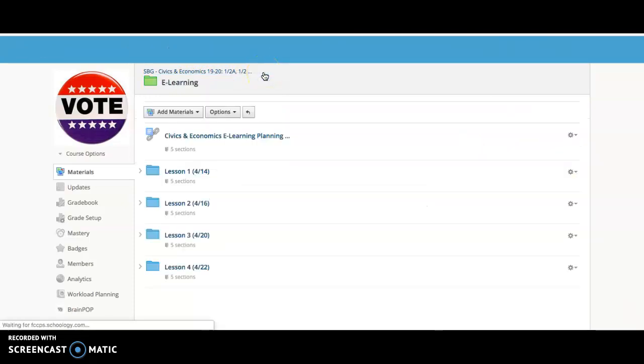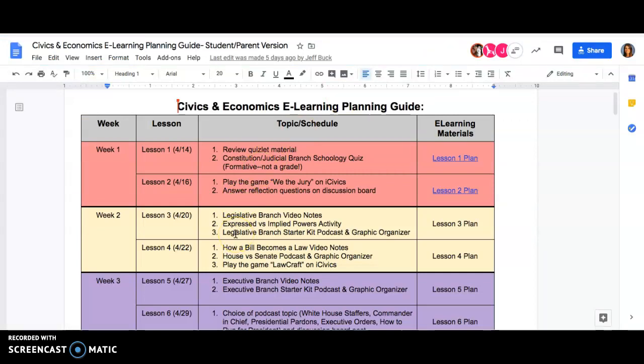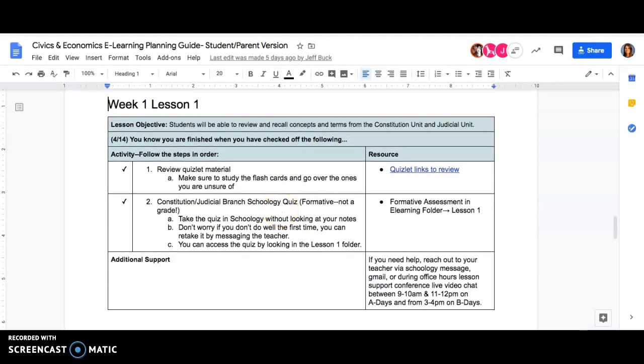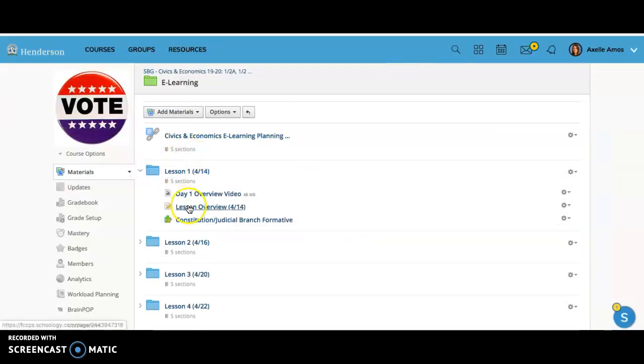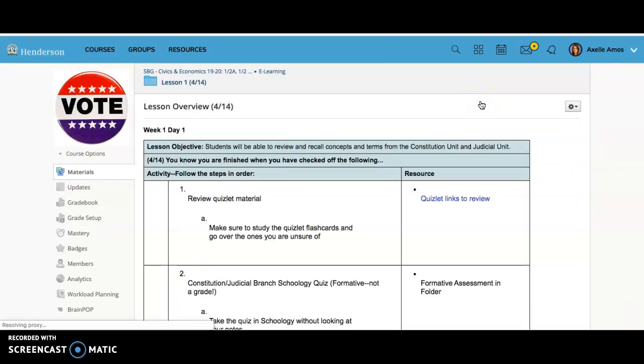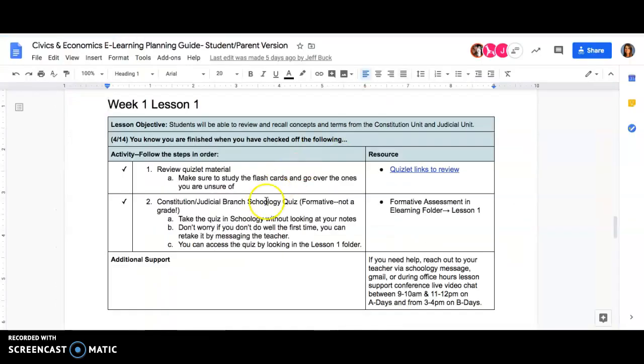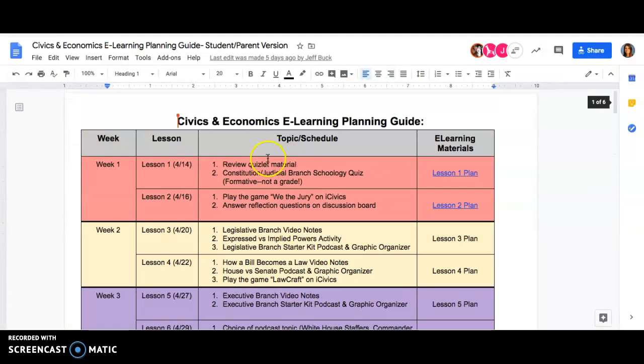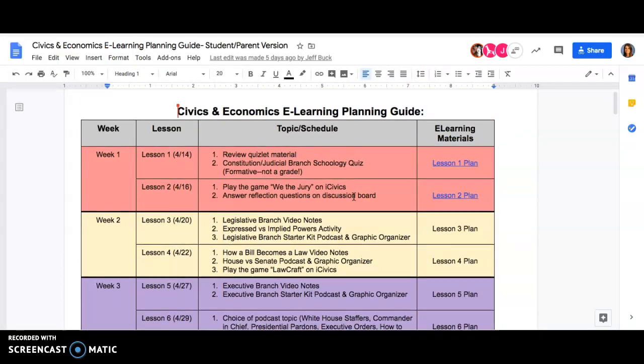Again, they're in the e-learning folder, the green e-learning folder. And then I also included this planning document, which is included in the email I sent out. It looks like this. You'll see the exact same information, a little bit smaller so that it's easier to read. And then you'll see the linked daily activities. This is exactly what it looks like in the e-learning folder. So if we go over here and look at the lesson overview, it's exactly the same information here and here. So this is just for you to keep track of, if you want to, for your students and see what they're going to be doing throughout the rest of the year.